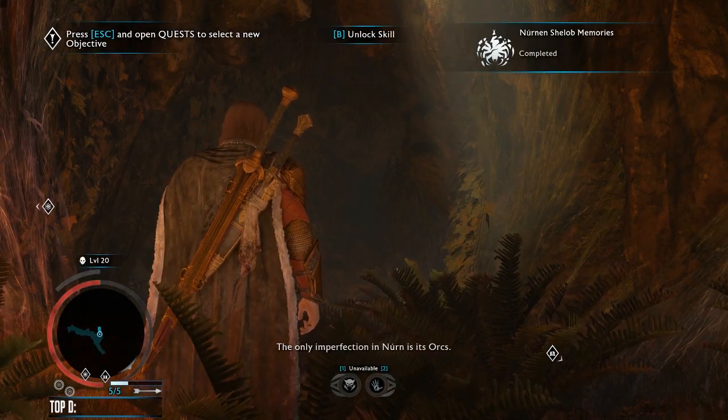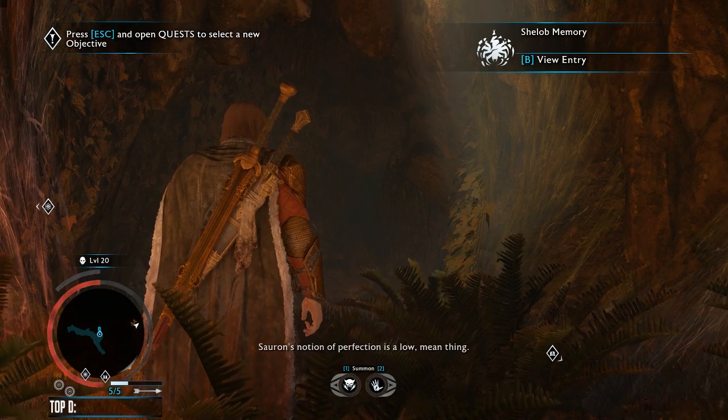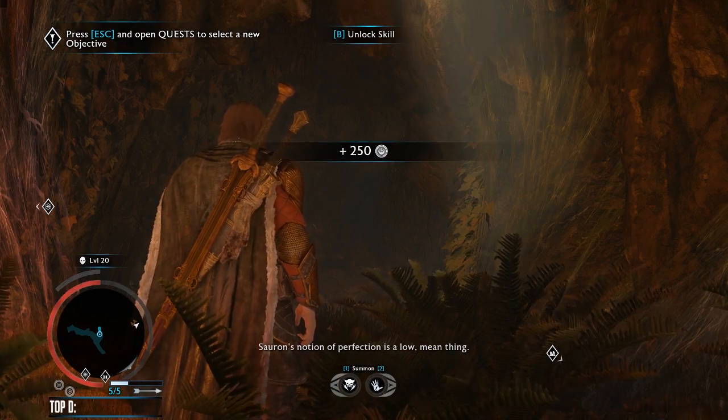The only imperfection in Nirn is its orcs. Sauron's notion of perfection is a low, mean thing.